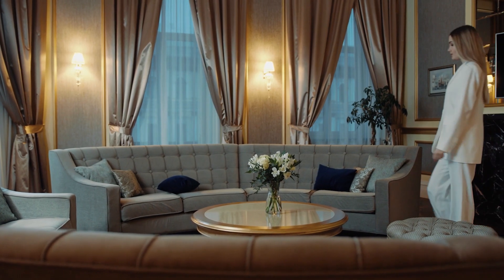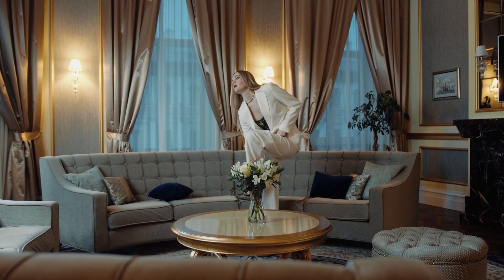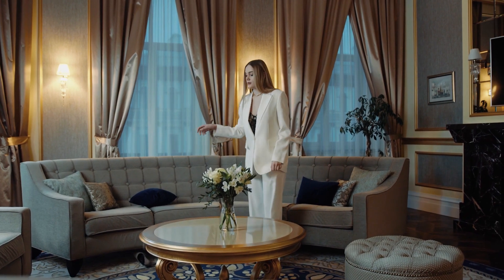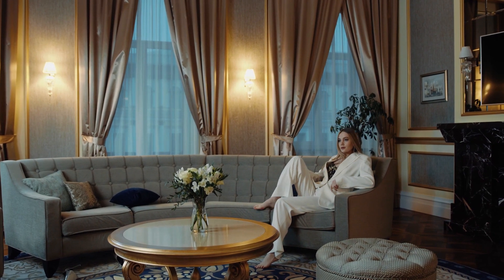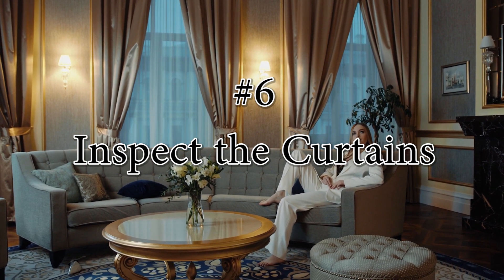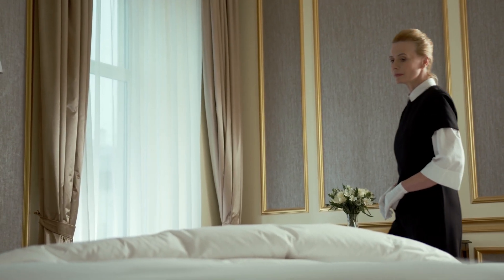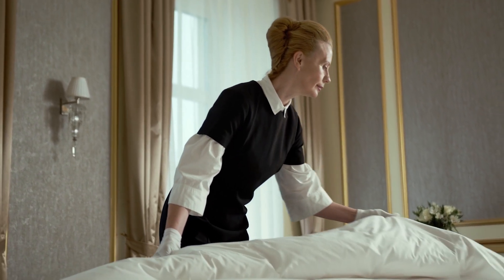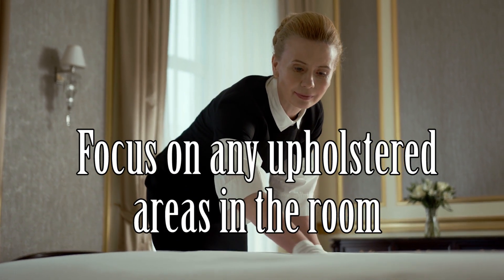Step 5: assess the upholstered furniture. If your room has upholstered furniture, give it a thorough inspection. Look for live bugs, eggs, or black stains, and pay close attention to the seams, tufts, and undersides of cushions. Lastly, don't forget the curtains — bedbugs are known to hide in the folds of curtains or drapes. Pull them aside and check the hemlines, pleats, and seams. Focus especially on any upholstered seams throughout the room, as this is a popular hangout for bedbugs — and after all of this, you should be able to sleep easy. Pun totally intended.